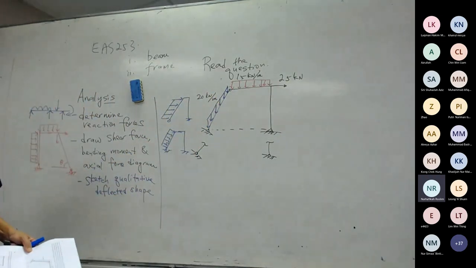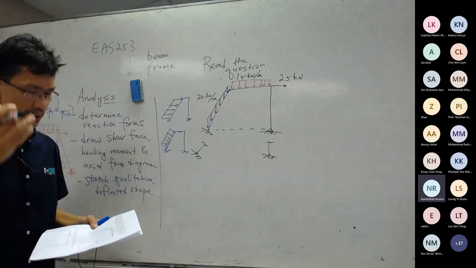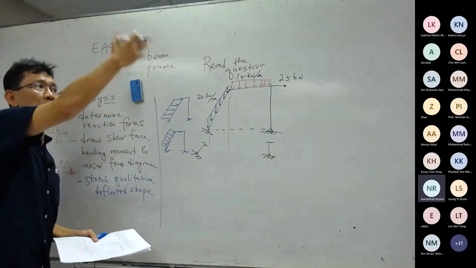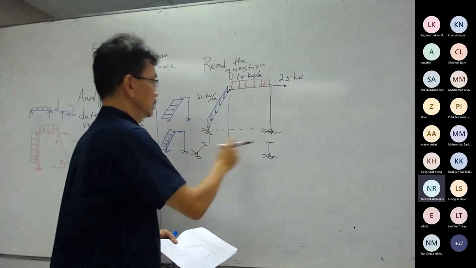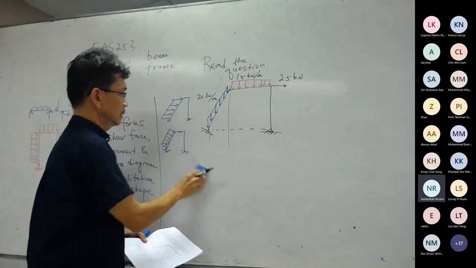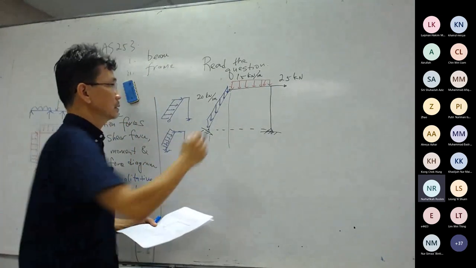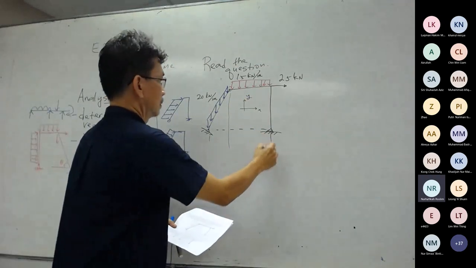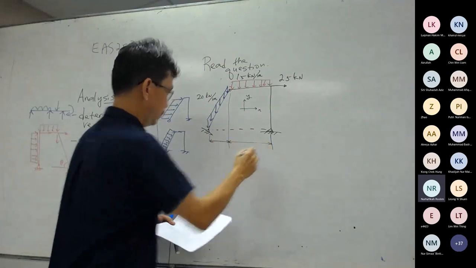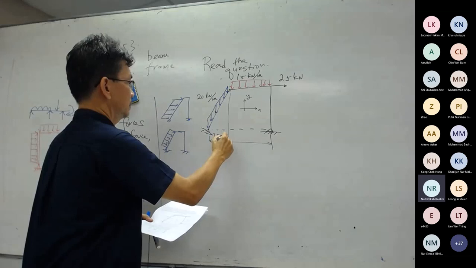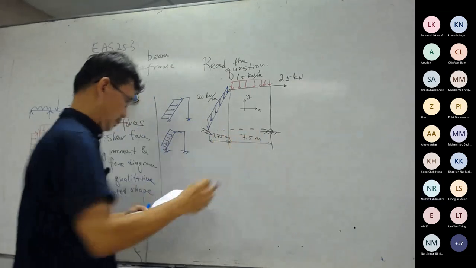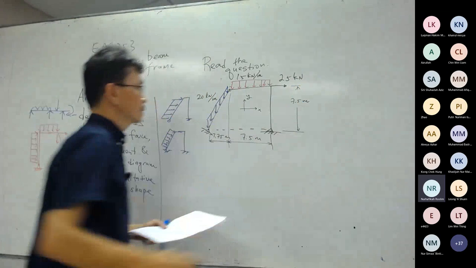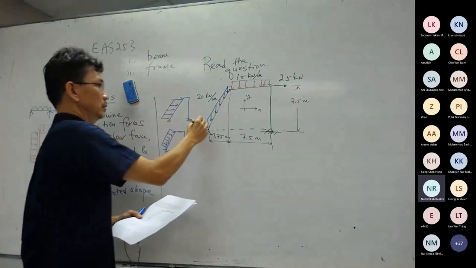Okay. And the next thing will be the directions, the dimension. Okay. So the dimensions, please take note of the dimension, whether it is horizontal dimensions, inclined dimensions. Yeah. So here it is given directly in horizontal and vertical directions, or the X and Y. And from which point to which point, this is 3.75 meter, this is 7.5 meter. So this one has to be picked up clearly when you read the questions.